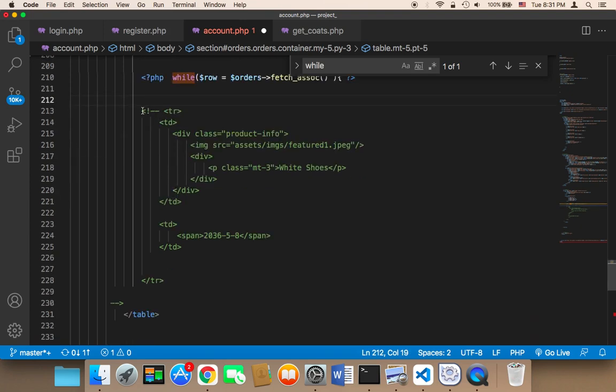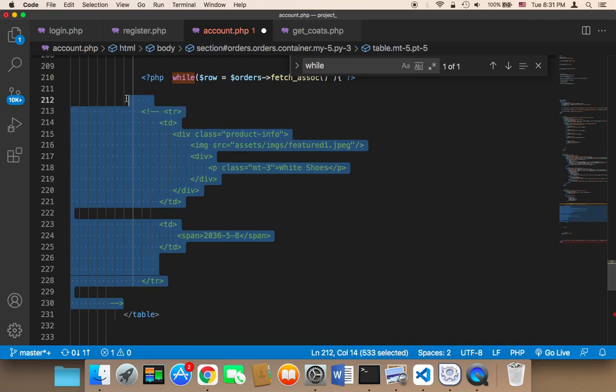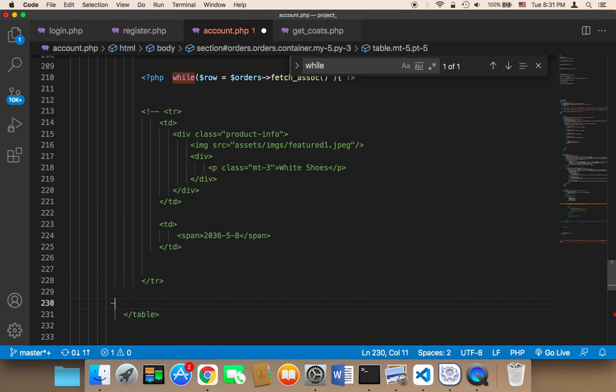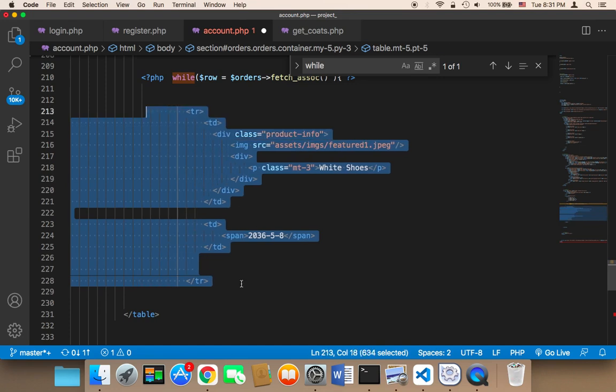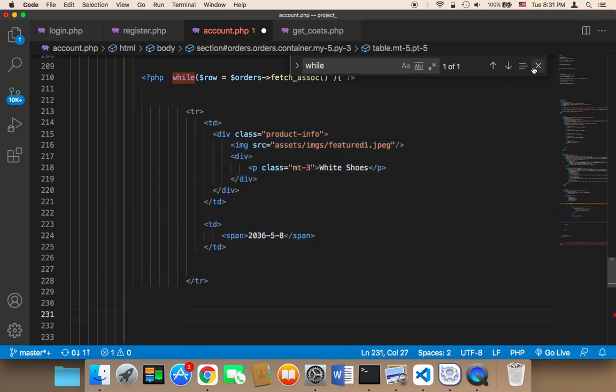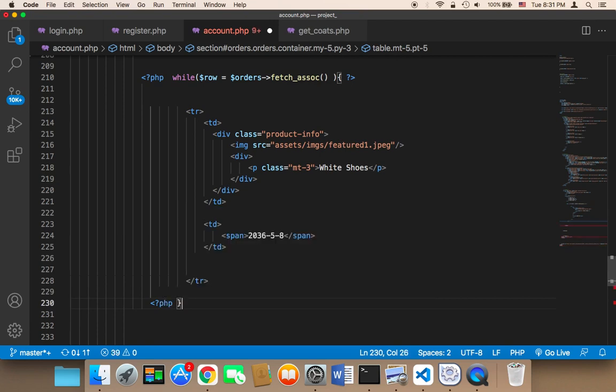And in between I'm going to display this code. I'm going to now uncomment this code. Let me uncomment this, and I'm going to push it as well. Below we need to close the curly bracket. Here I'm going to say PHP, and then close the curly bracket. In between, instead of the image, we don't need this image, I'm going to comment this image out, and instead I'm going to display the order.